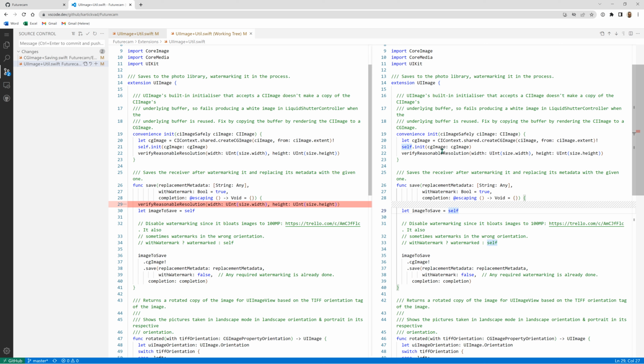Here, what else can we remove? Yeah, we'll figure out what to do with this later.